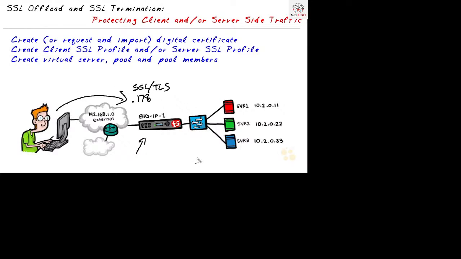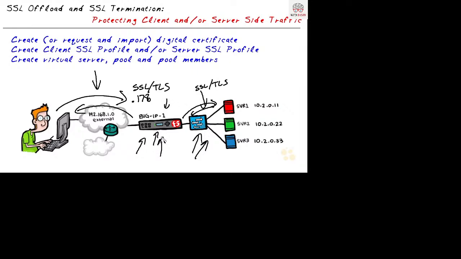And then if we wanted to protect this leg of the journey also between the Big IP and the backend servers, and if these servers on the backend were also supporting SSL/TLS, we could set up another SSL session between the Big IP appliance and those backend servers using once again SSL/TLS. So then we can have the best of both worlds. We have secure traffic here, we have secure traffic here, and we also have the ability to see the naked traffic because we decrypted it at the Big IP appliance. We can see that data, see the payloads, and manipulate it as we need to.